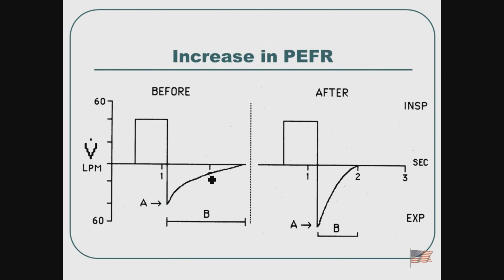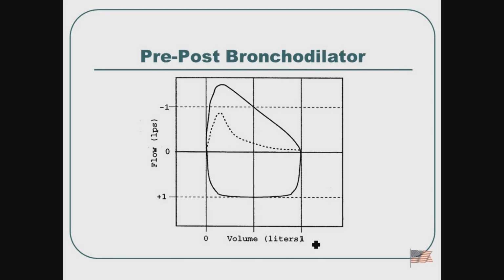Assessing peak flow. Here we have our pre, and here's our post. You can see this improvement showing that the bronchodilator therapy worked. Looking at the same thing on a flow volume loop, here my peak flow is something less than 60 liters per minute. Here my peak flow is almost double. So peak flow has improved with bronchodilator. It's specifically improved in those mid-airways, where the bronchodilator, your conventional albuterol, should work best, at the medium to small size airways.